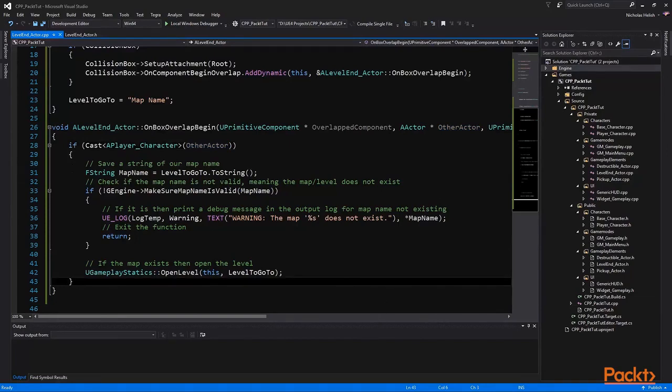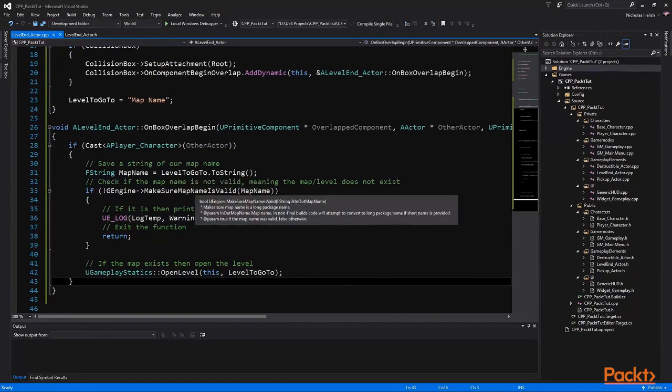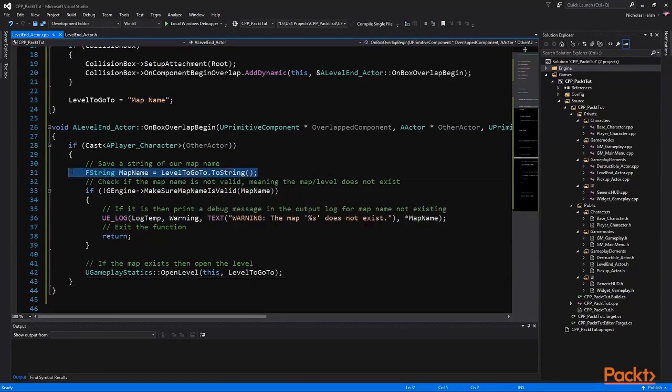Then we are checking if our level to go to is a valid map. So what we do is we convert it to a string by adding the .ToString, which is a function, and saving that as another string variable called mapName, and inputting that into this function, which is within the engine for checking if a map is valid or not.